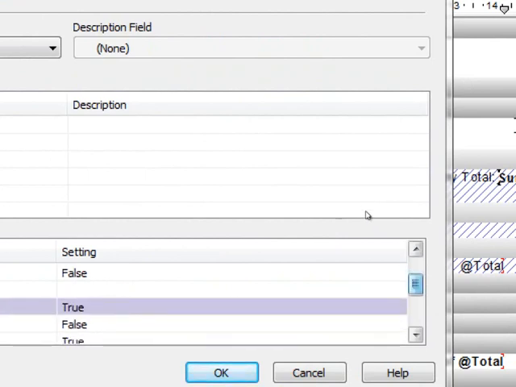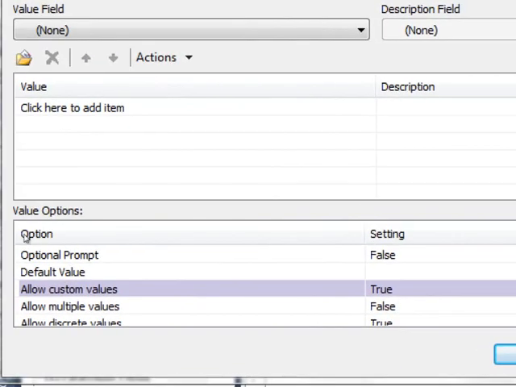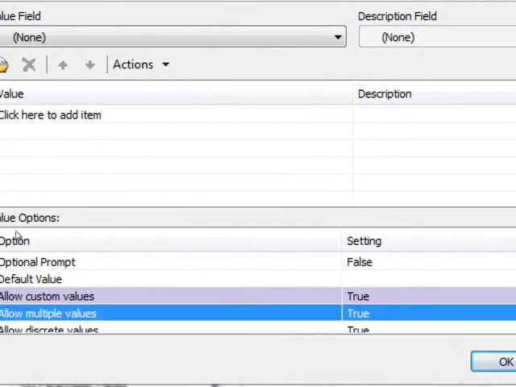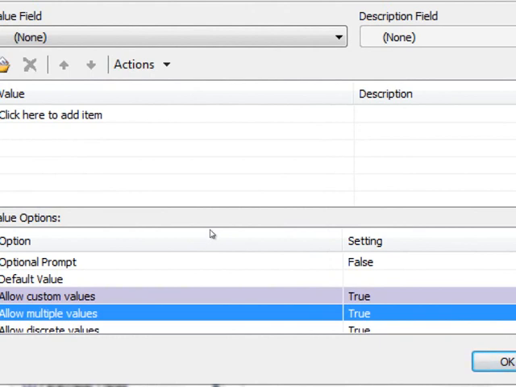Now I want to go for a multiple selection. By default, it says allow multiple values false. I want to make it as true. I want the multiple selection true, so that more than one country can be selected. It may be required. We want to make a comparison. The management wants to make a comparison.